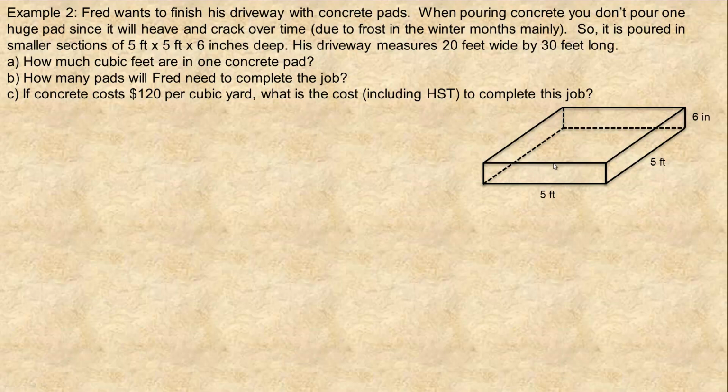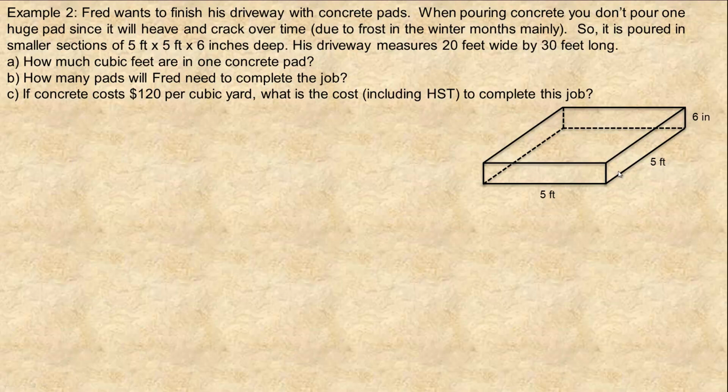We're going to make these 5 feet by 5 feet and 6 inches thick. And there's several of those. So the pad itself might be able to heave a little bit, but because it's not the entire driveway, it's less likely to crack. Not that it can't, but it's less likely to. And we're told that his driveway measures 20 feet by 30 feet, so we can use that to figure out how many pads he needs. That's B. And then this is what it costs per cubic yard, including tax. What's this going to cost to buy all this concrete?